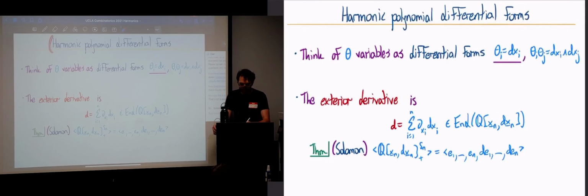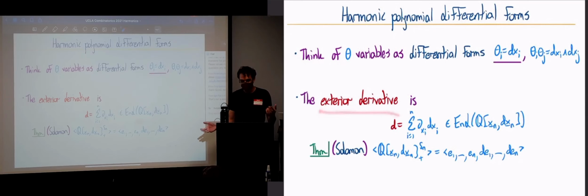Okay, so the title of the talk was Harmonic Polynomial Differential Forms. So where are the differential forms? Well, it's basically a little notational convenience. So these theta variables, I actually think of as the differential forms. So theta i is dxi. And then the product of the theta variables is just the wedge product of the forms. Anyway, that ends up introducing a few notions from differential geometry to the mix, or at least analogs, in particular, like this Hodge decomposition business.